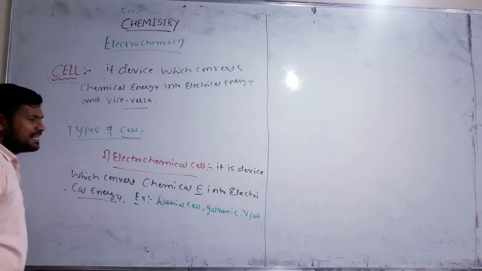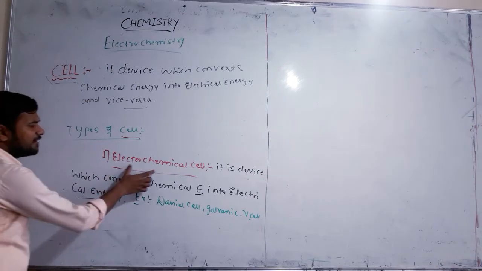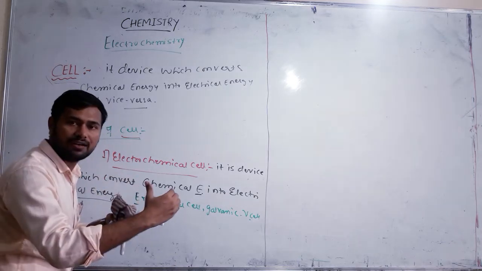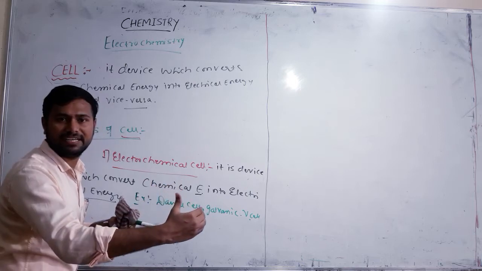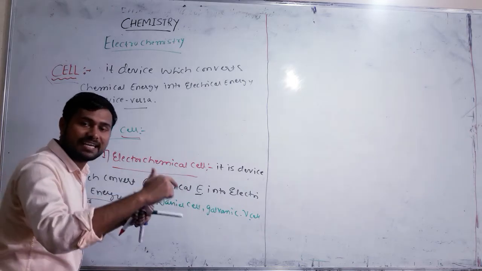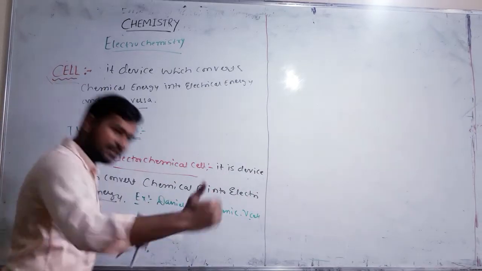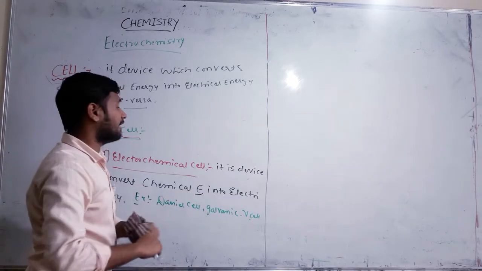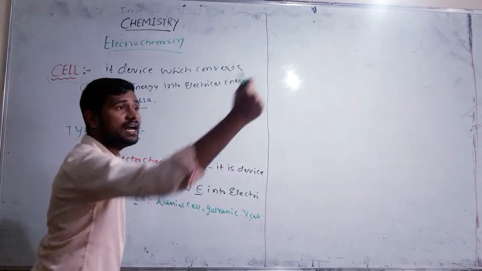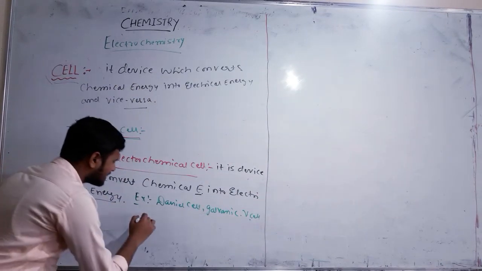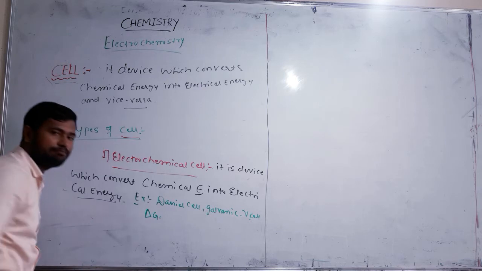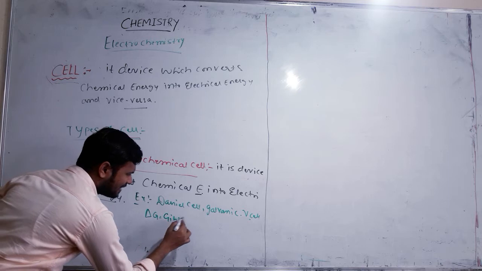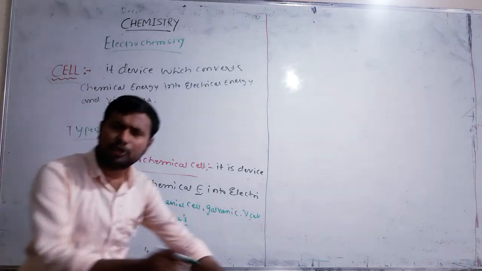See, in this, the chemical energy is converted into electrical energy in the form of a redox reaction. Whatever redox reaction is taking place, that redox reaction itself is converted into free energy. Within that reaction, free energy is going to be generated. That free energy is used for the electrical work. The free energy, I can say that as delta G. Sir, it gives free energy. When are we going to get this free energy?